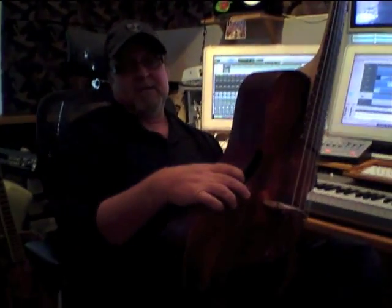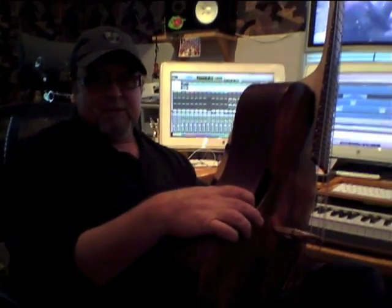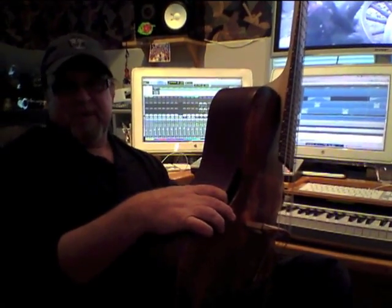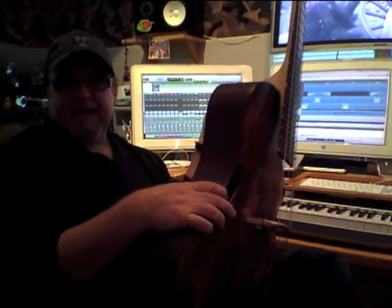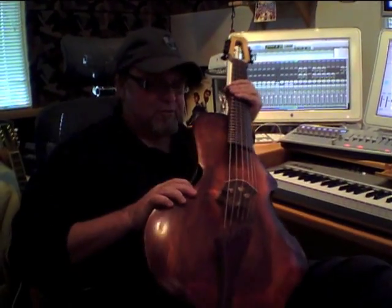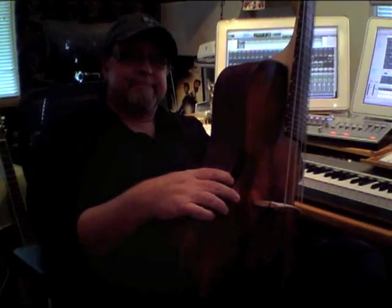Because I very frequently work odd hours, I'll be working at 5 o'clock in the morning a lot, and I don't think my engineer gets up that early. So we mic things up and get it all set, and we have all our preamps working. Then I come in and sit down in the live room and I can record a bunch of different tracks and control everything from the iPad while I'm playing this. So it's kind of the old school acoustic with the new school iPad going on here. Wow, very cool.